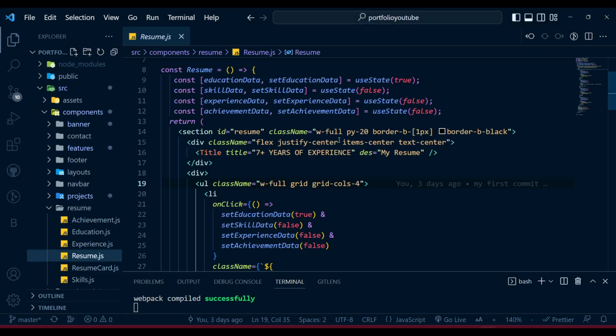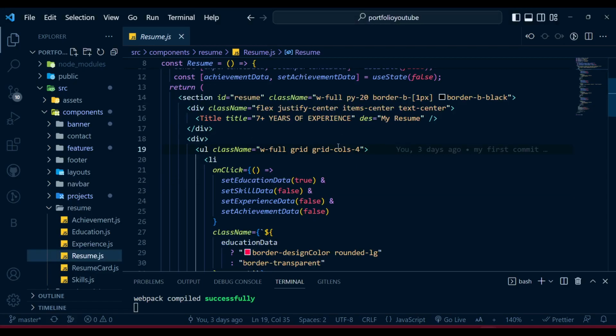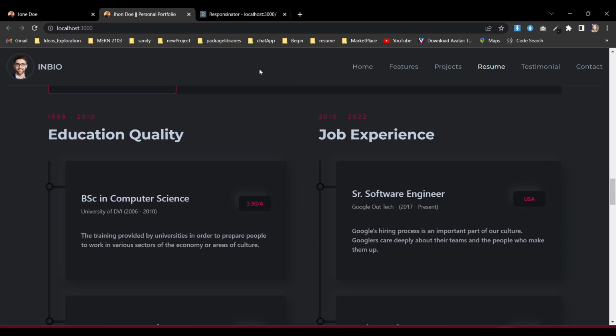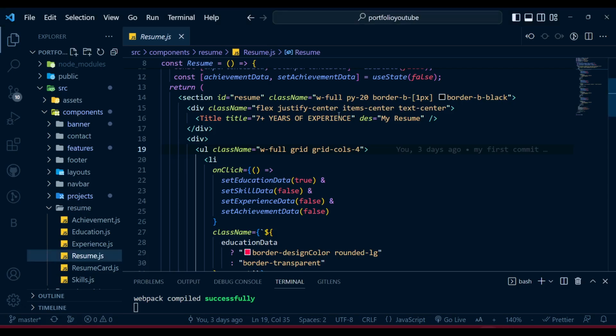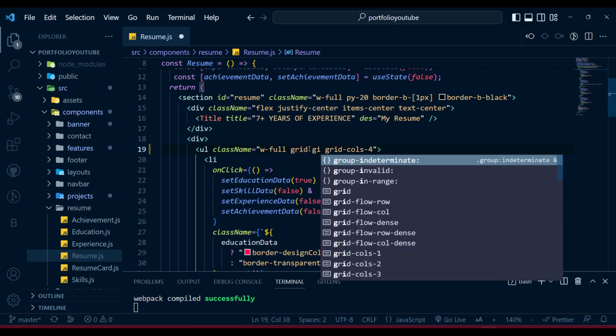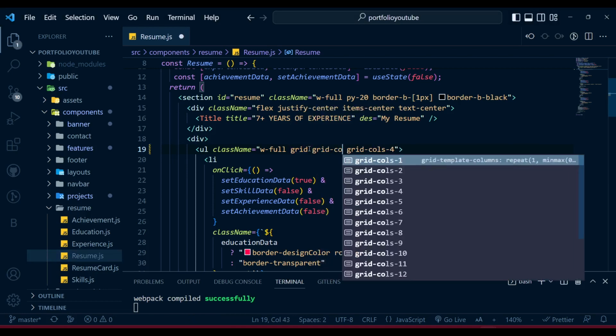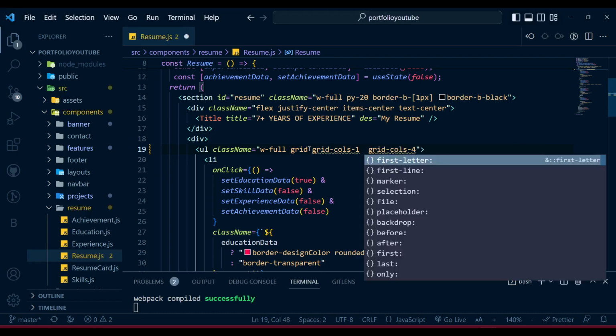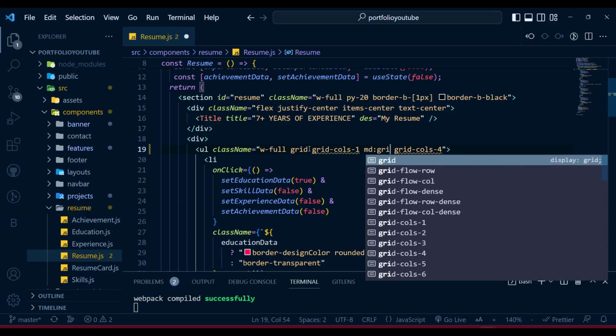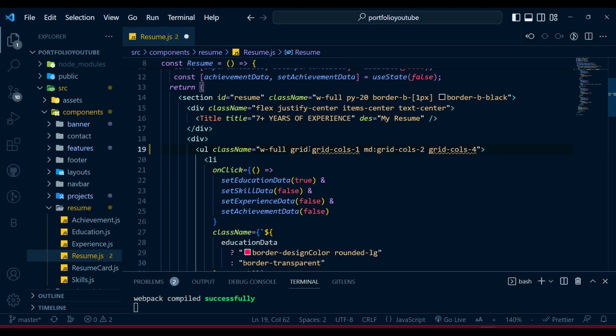So let's start. First of all, we need to fix that column, that UL. The li we gave, see, is squashed all together. So initially we'll create grid cols of 1, and whenever it hits MD, it will be grid cols of 2.